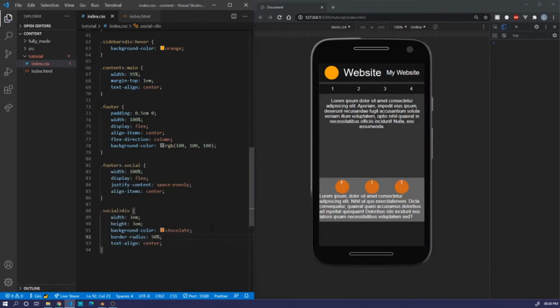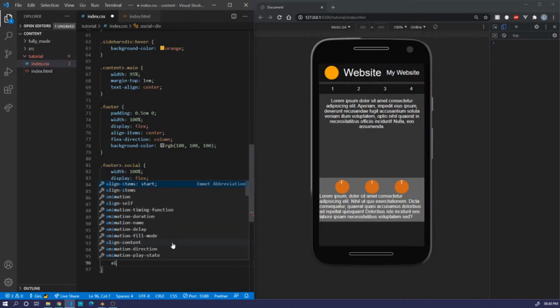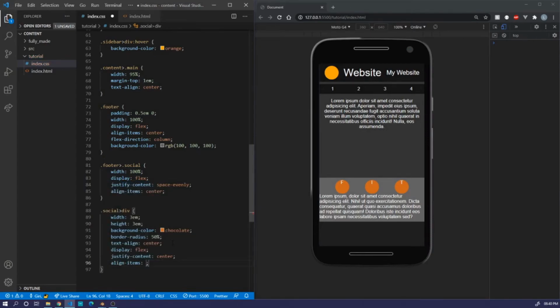Border radius 50%. And then let's also give it a display of flex, justify content center, align items center.